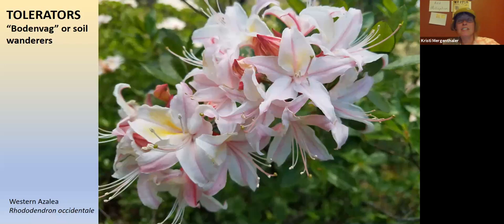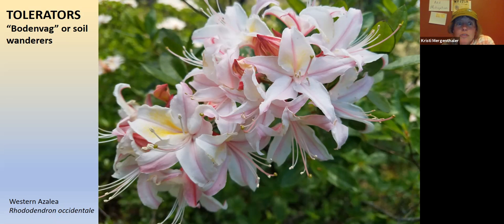Okay, and then there are species that grow on and off serpentine. Kruckeberg liked to call them the Bodenvag species, the soil wanderers. However, there's distinct races. For instance, Western Azalea, the race that grows on serpentine physiologically is different, but not in form, than the azaleas that grow off of serpentine. For instance, the serpentine azaleas are more tolerant of alkaline soils and higher magnesium levels. And if we had time, or maybe we had evolutionary biologists, questions about evolution and special soils like serpentine are terribly interesting.